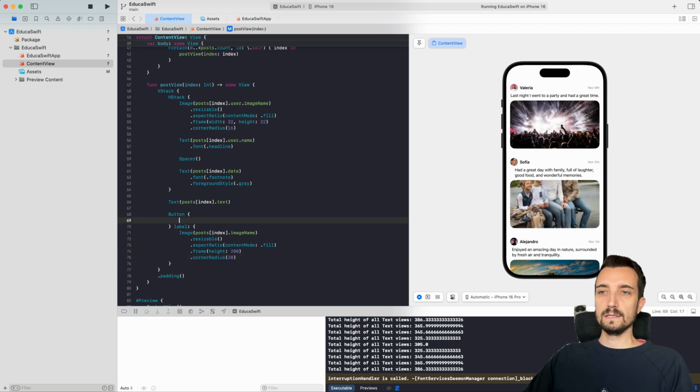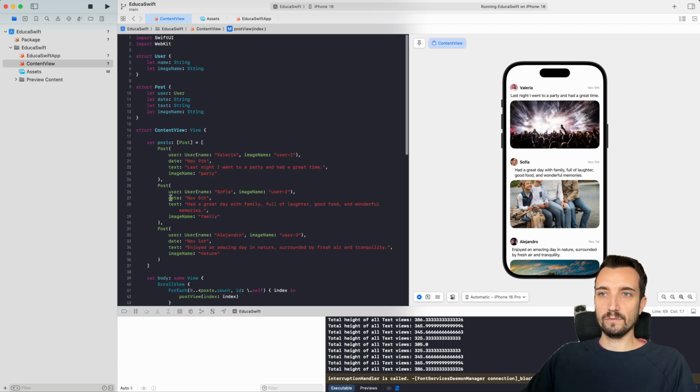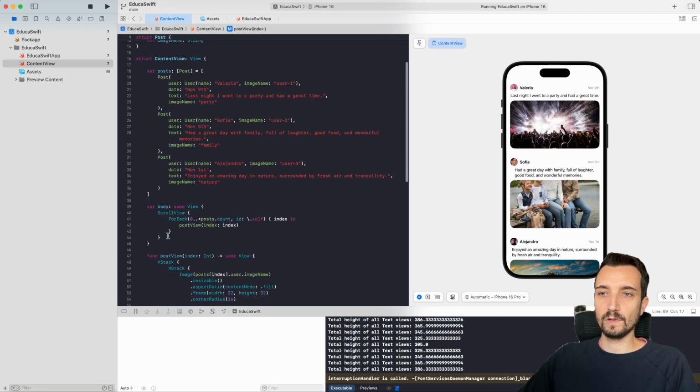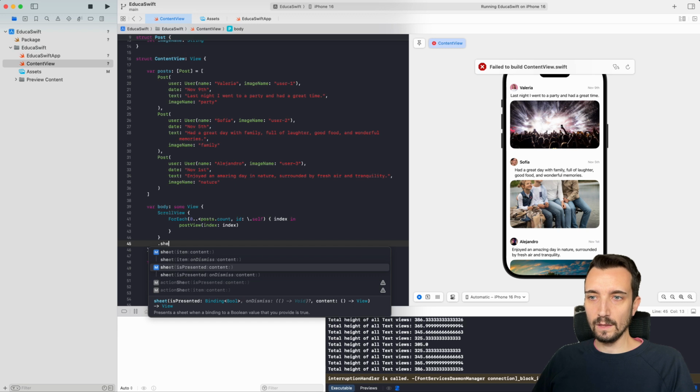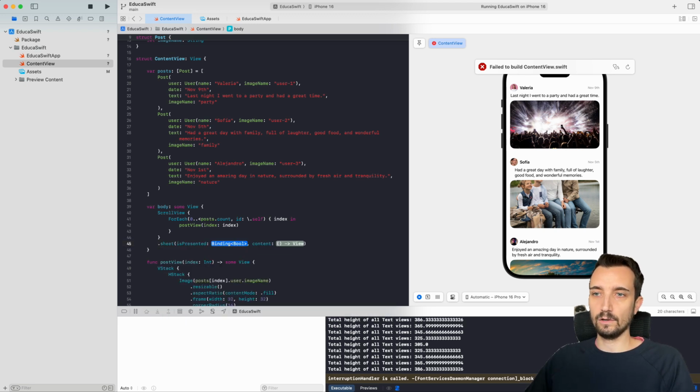All right. So what do we need to do here in our action? We need to say that we want to show that specific image. Okay, this is the name of the image we want to show. So let's first define our modal view. Our modal view will be defined here in the root normally, and we are going to use this init, which is the one that takes two parameters, is presented and the content.